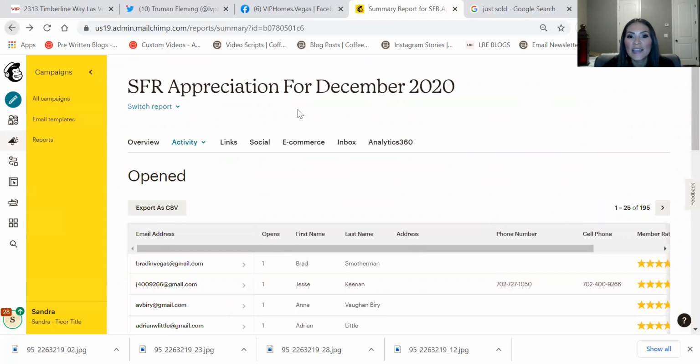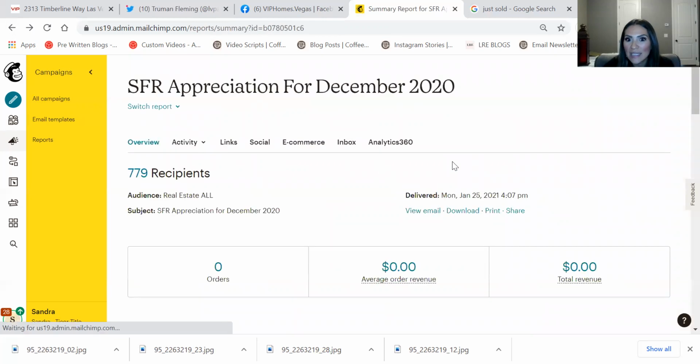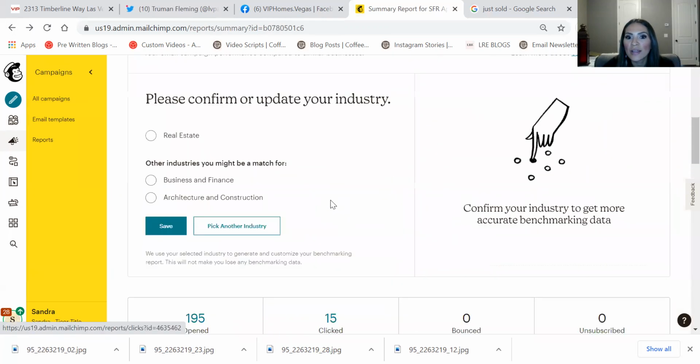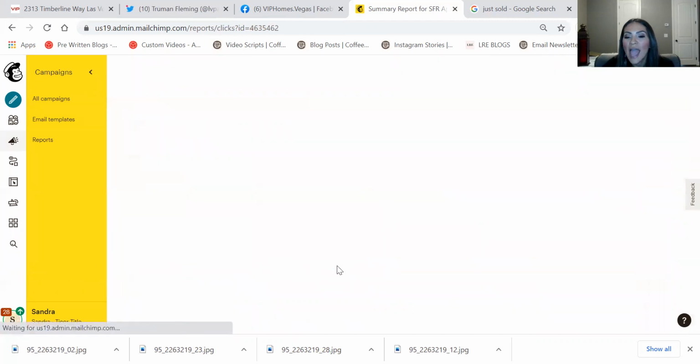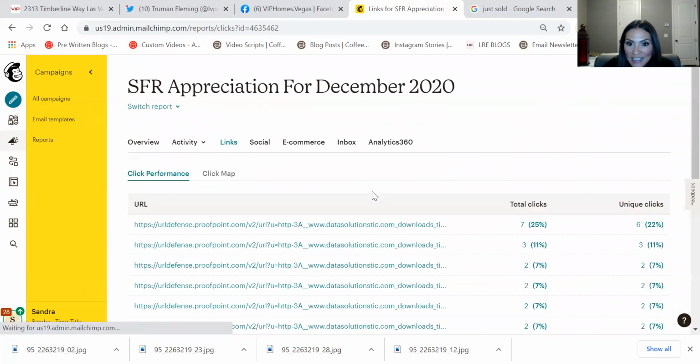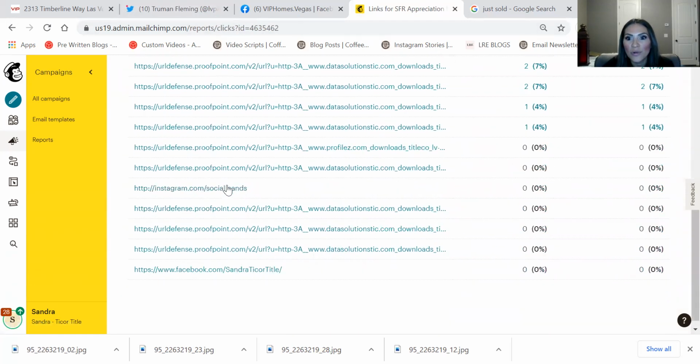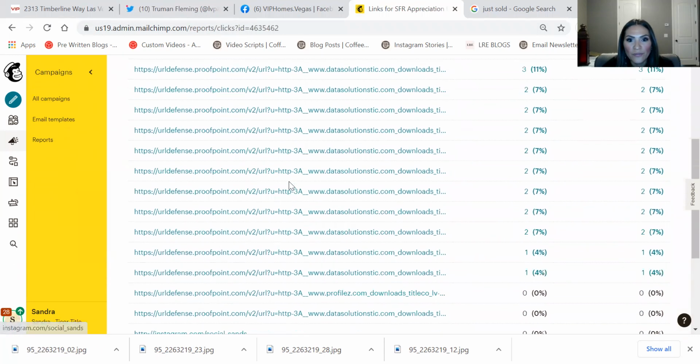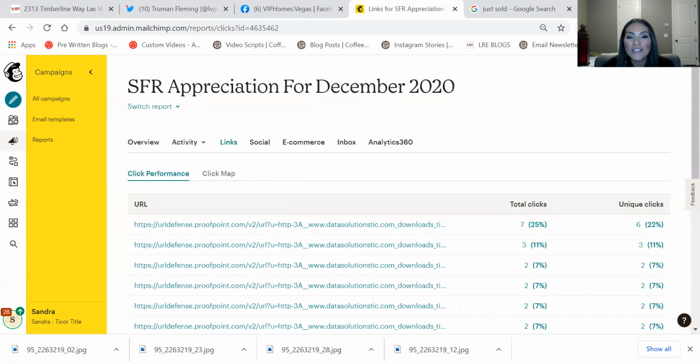And again, if I want to go ahead and check out what links they clicked on, I can just come over here and click on this number. These are all links, and it'll show me which links they clicked on, right? Check this out. Pretty cool, right? All these. Okay, very cool. So that's it, guys.